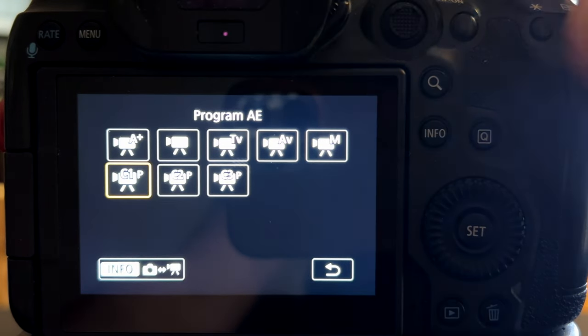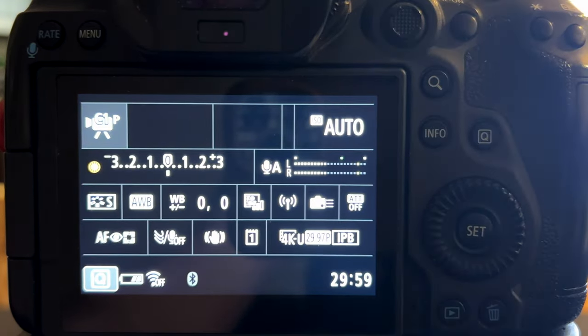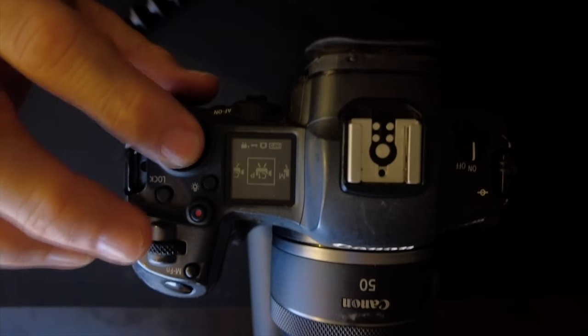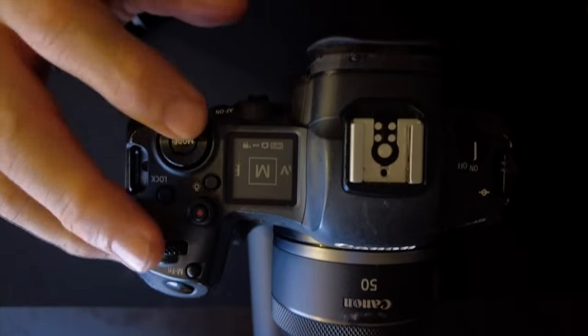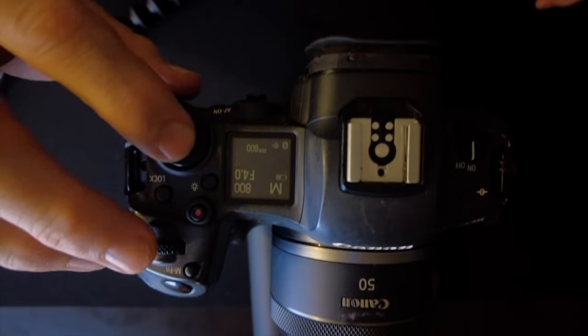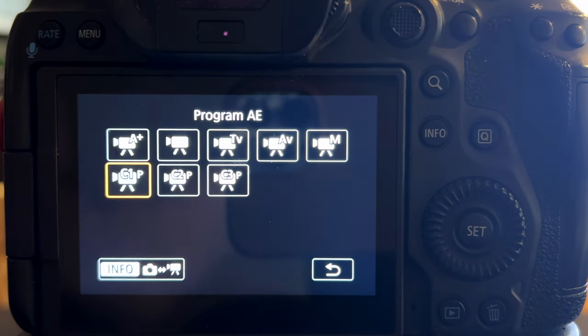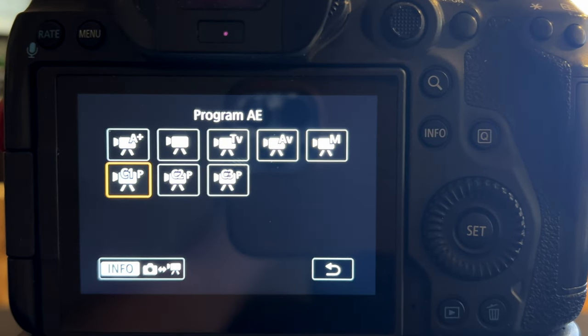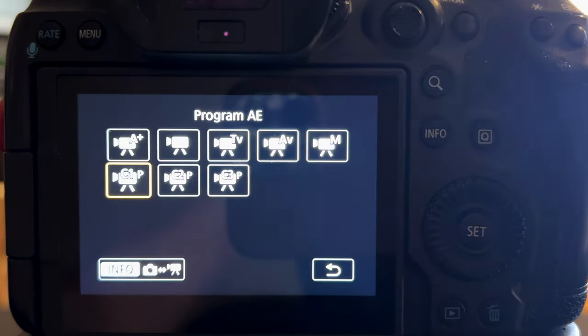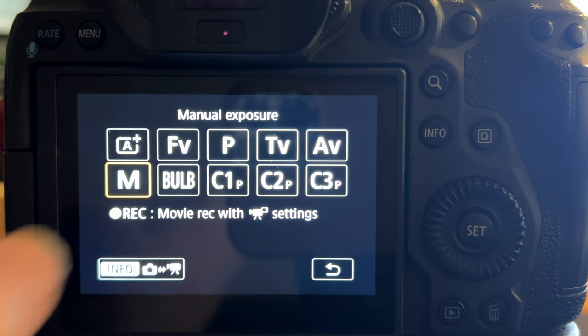So again, normally to jump from stills to video for your custom modes, you would have to get back to stills. I'm in stills mode now. If I needed to go back there, I'd have to hit the mode button, info button, and then choose my mode. So that's a lot of steps when you're really quickly needing video or back to stills. So how do we change that?